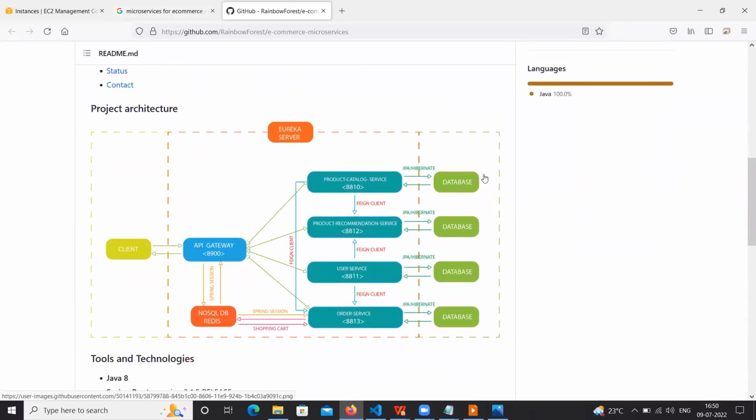Yes, this is how it actually works. For any project, we use an API gateway, then it has a database, then the client, our end user. We access Amazon from mobile, iOS, desktop.